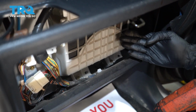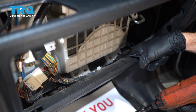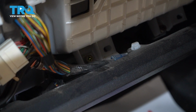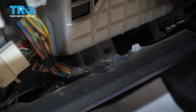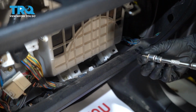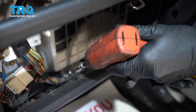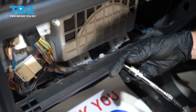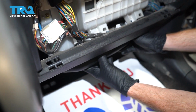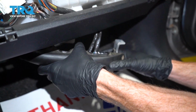Now with that cover out of the way, we're going to continue on looking at this area. Down along the bottom, you're going to find two 10mm headed bolts. You can either use a 10mm or even a Phillips head. Now let's reach down underneath this area. Under here, you're going to find your computer. We're just going to grab onto it and carefully start pulling it down and away.